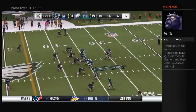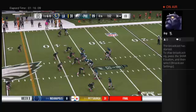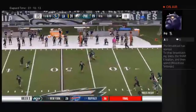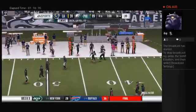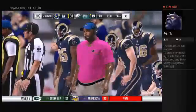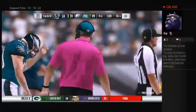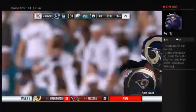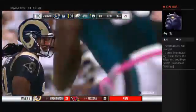Here we go now. Green 39. Green 39. Throwing on first is Wentz. And his throw here's incomplete. And there's a good opportunity to just run right there. A dropped pass. I guess that's why they call them running backs and not catching backs. 2nd down now after the incompletion.